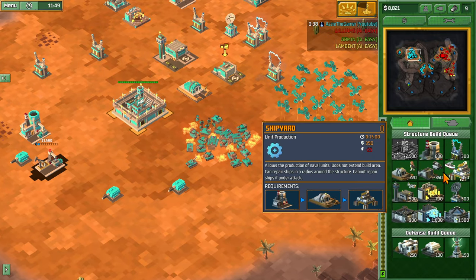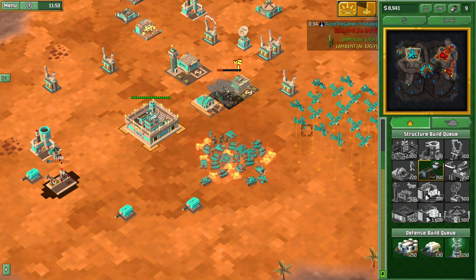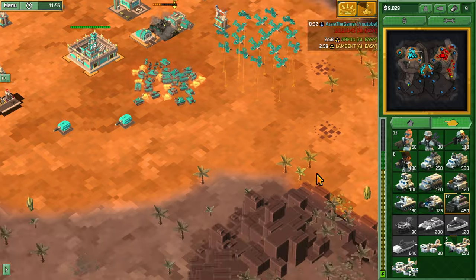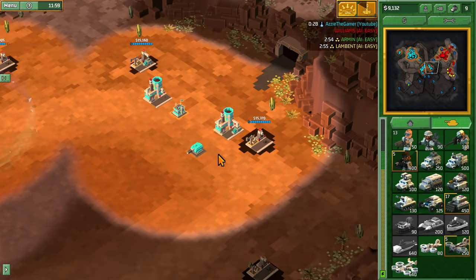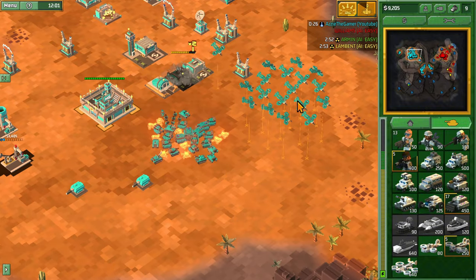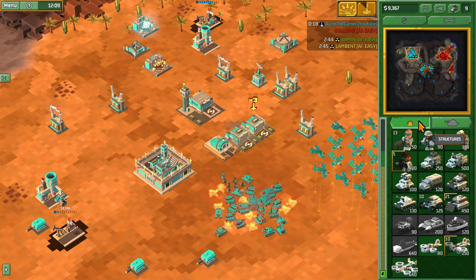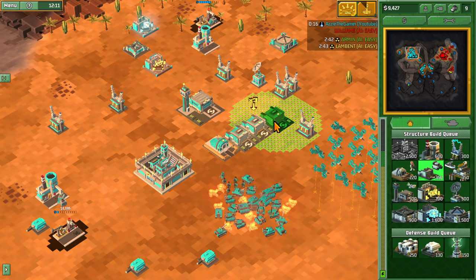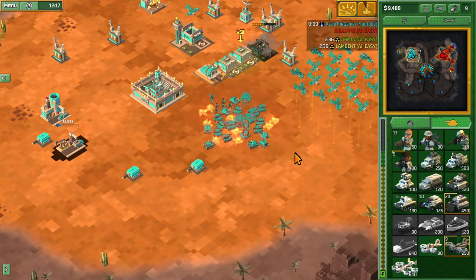Right, let's build some more output for vehicles. Constructing. Build them times two, so it's just pumping out quite fast. So now I've got these two going as well, so that'll give me a lot. I've already got 9k sitting there, so that's really good. Motor pool complete. Right, that's three, so let's pump down another one. Constructing.